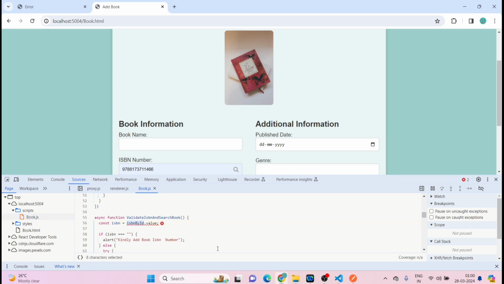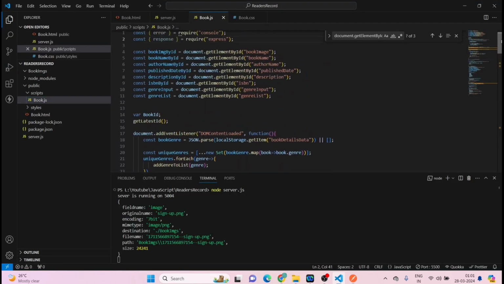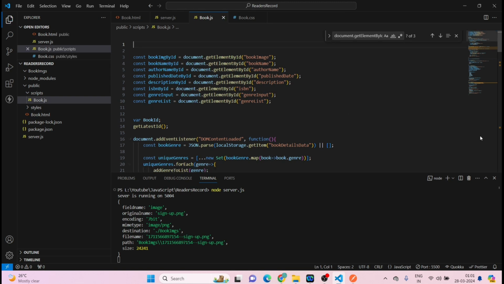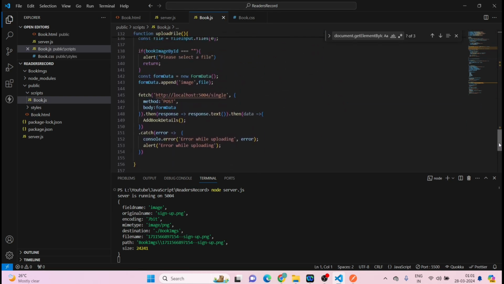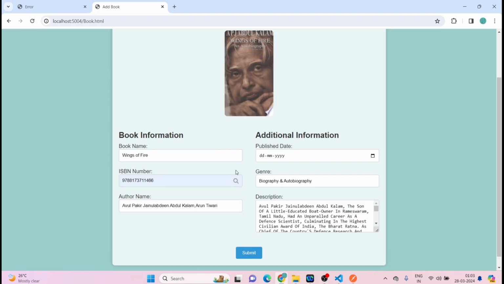ISBN by ID value. I guess we have added these two things here. This shouldn't be here. Okay, now if I search for something, we can see the data is available.